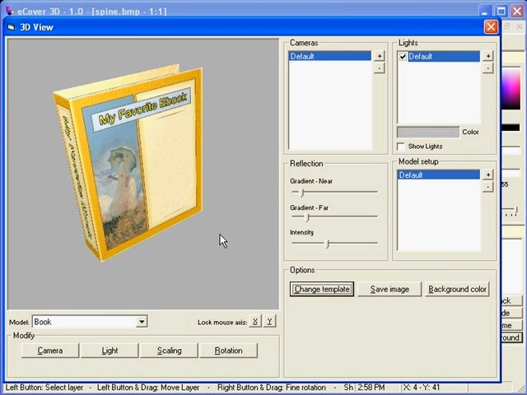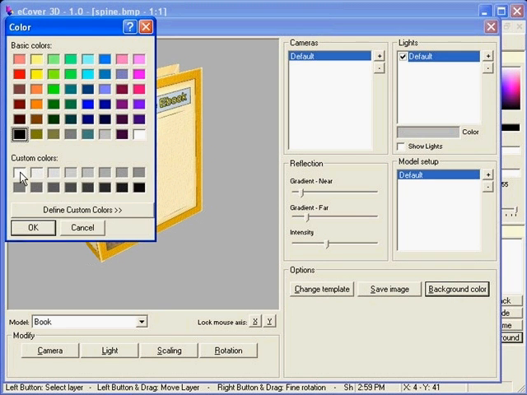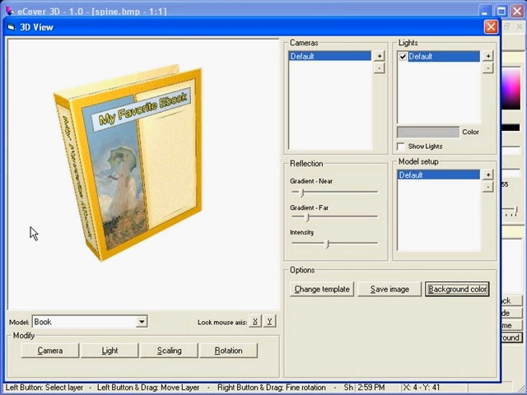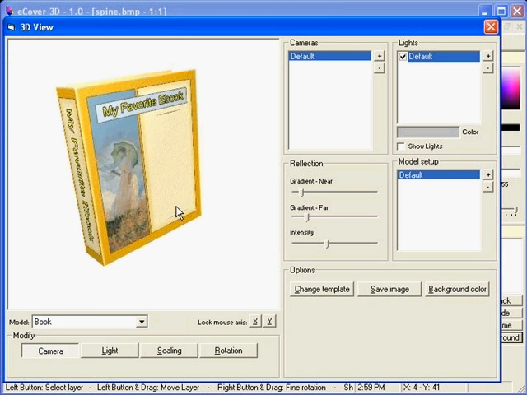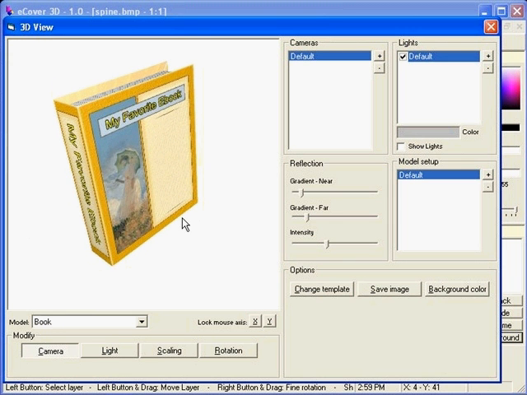We can do all sorts of things with this. Just to go through a few things, we're going to change the background first of all. I'll tell you what, that gray background doesn't look good. Turn it into white. So if we click on camera, you've got all sorts of different camera angles. You can add more than one camera. Here you've got the same thing with the lighting. You can change the lighting, you can change the color of the lights, you can have multicolor lights.